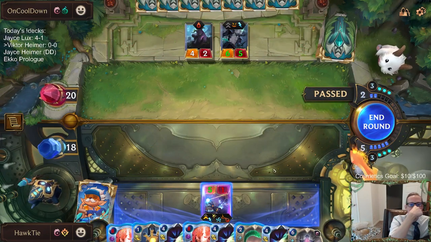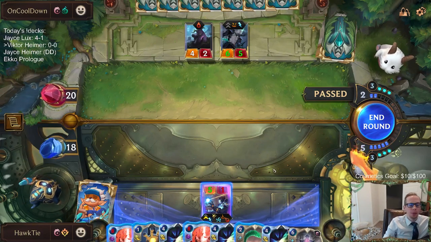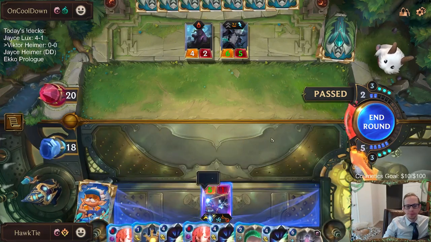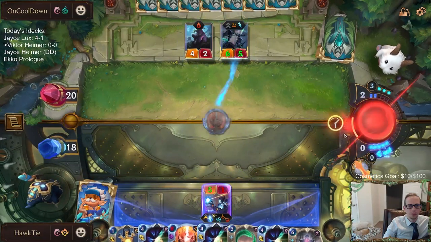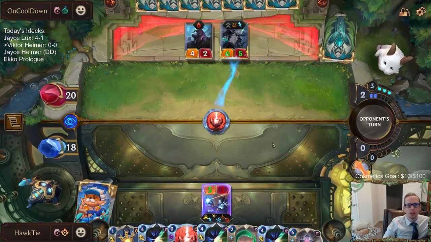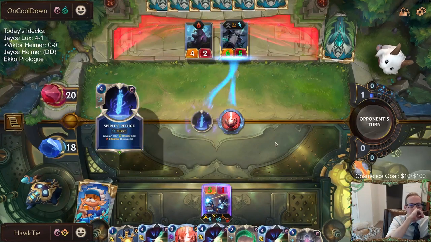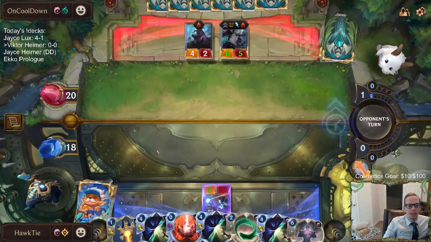Don't you just hate Thermogenic Beam sometimes? You just can't have Thermogenic Beam plus Deny at all. That seems like bad deck building. So this will either eat Syncopation or Deny, one of the two. But I really just don't have any other option. Yeah, or Spirit's Refuge. Sometimes you just gotta hate Thermo Beam.